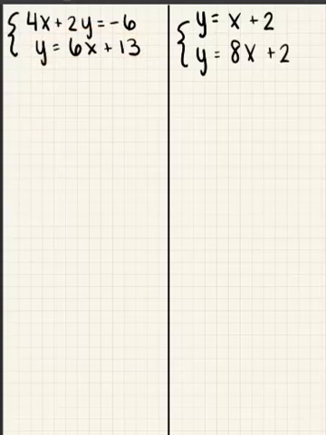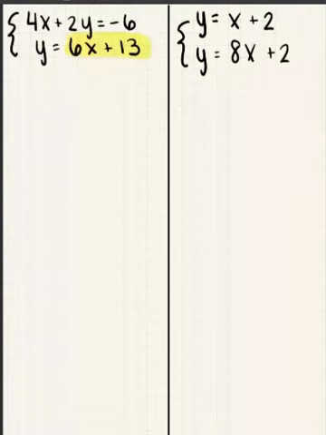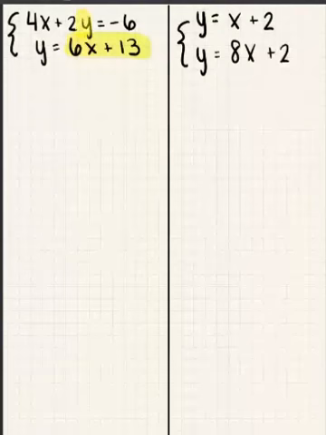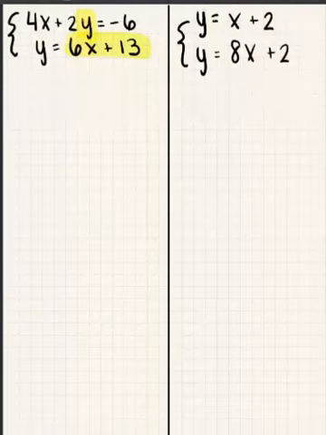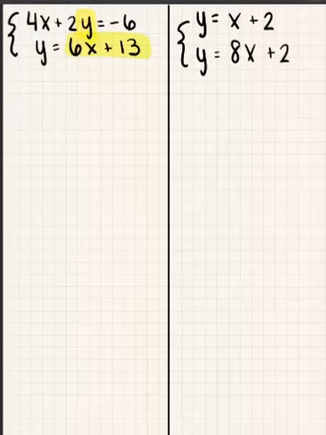It tells me that y is equal to 6x plus 13. So I'm going to take that 6x plus 13 and just plug it in wherever I see a y. Same thing, it's just a little bit longer of an expression this time. So you guys are getting the drill.